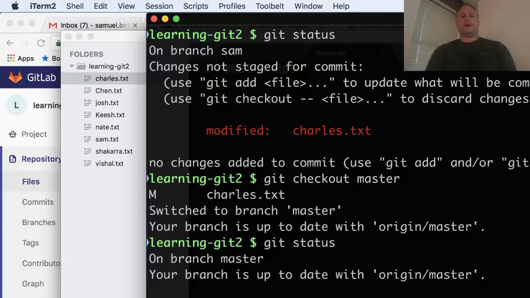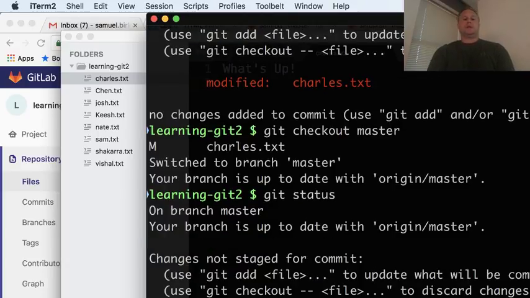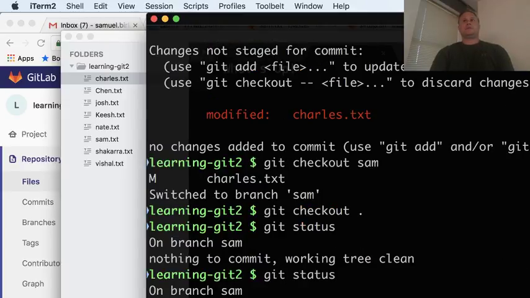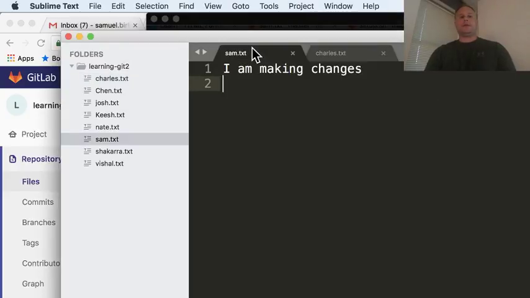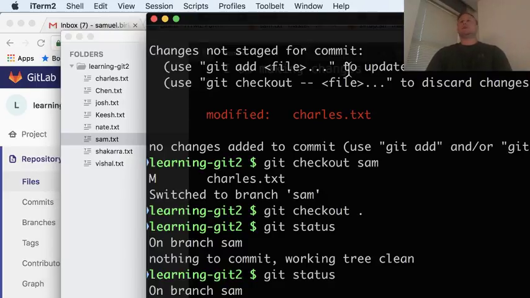So we're on our branch. We've made our small change. Let's go ahead and push that up to see what that looks like on GitLab. So git push origin, and now you're going to put your branch name instead of master. Isn't there nothing to push? Say that again? There is from before, right? Because I made the change to my file that was, I am making changes. Gotcha, and Sam rather than Charles. That's right. Yes, there's nothing to push from the Charles change, but it will push the Sam change that I made.